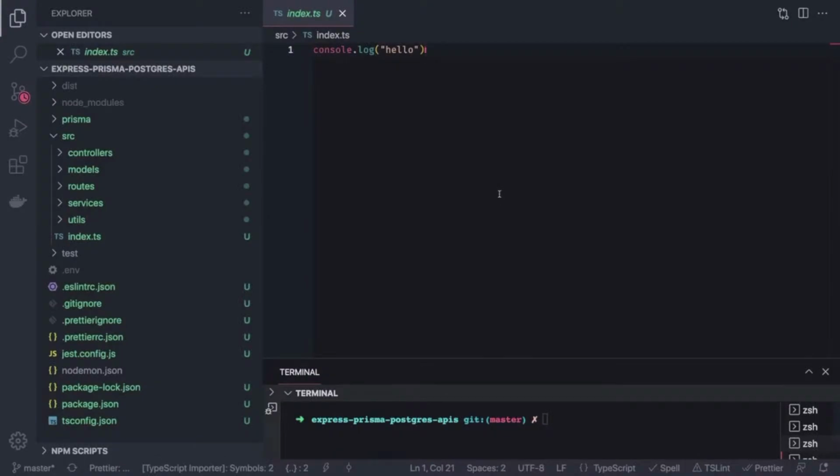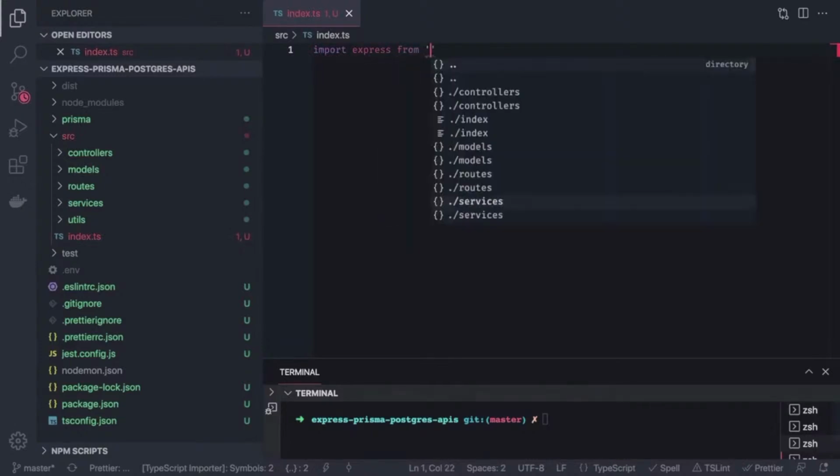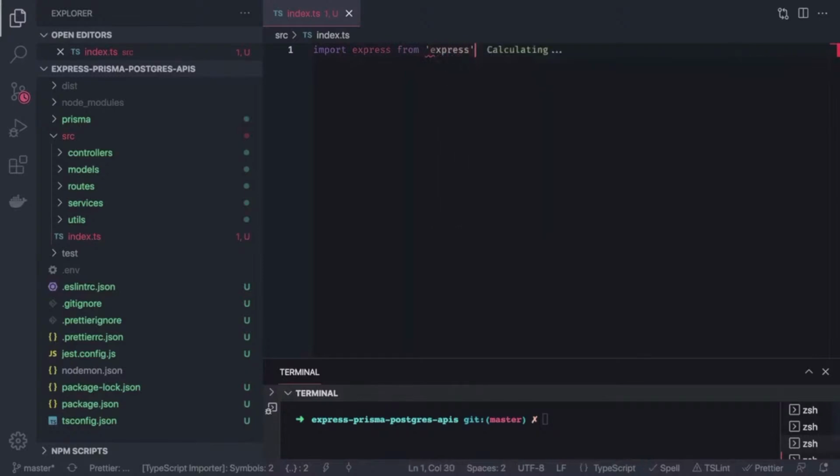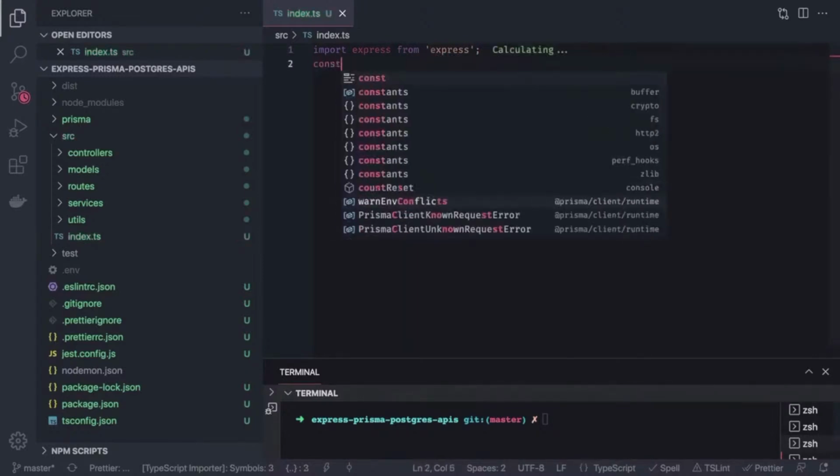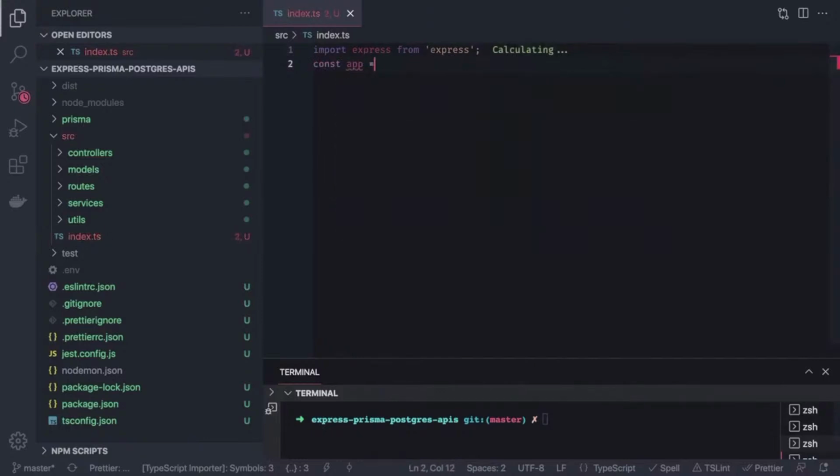So now let's create our application. We already have index.ts, everything is set up. We just have empty folders. Now we can start creating the Express server. First of all, we can import Express, and we are writing Express TypeScript. So we are importing Express from Express, a couple more modules. I mean, we have used this kind of code many times, so I will not focus much on explaining things.